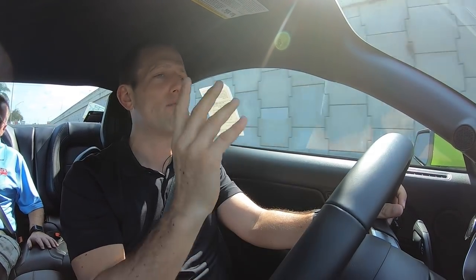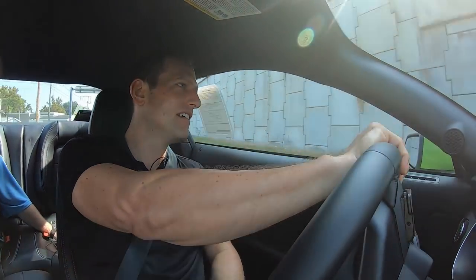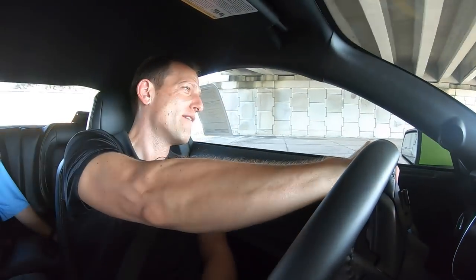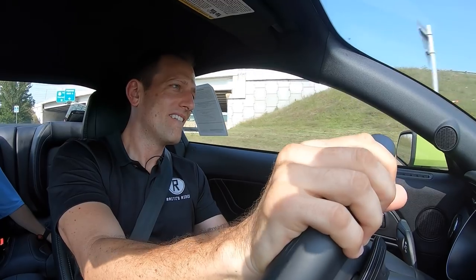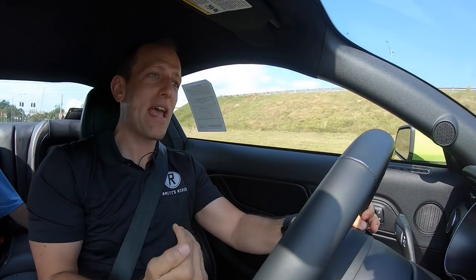One more time in automatic mode — on throttle, on the brakes, really good pedal feel. Tip it in, really nice. Holds a line very nicely, drifts out a little bit. It builds power in such a smooth way, and then you're fired like a rocket right off the deck of a battleship — that's what it feels like in this Mustang GT. Let's go ahead and wrap this one up, get back to Walker Ford.